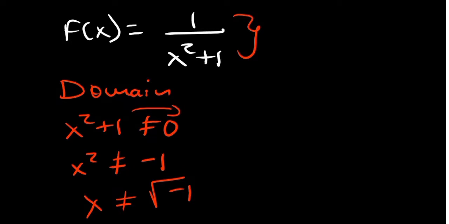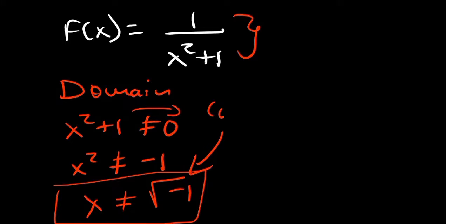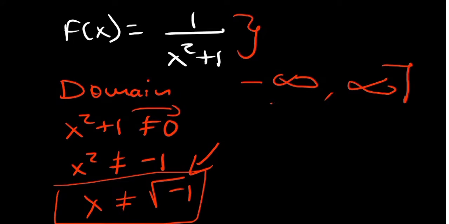So that means that there's no value that you can put there where there's x squared apart from the root of -1. And this is not part of real numbers, it's a complex number. So there is no real number that can make that function undefined on the denominator part. So we can therefore say that the domain is the set of all real numbers from -infinity to +infinity. Of course, we use curved brackets. So if you don't know how to present sets using set interval notation, check out our video on that.